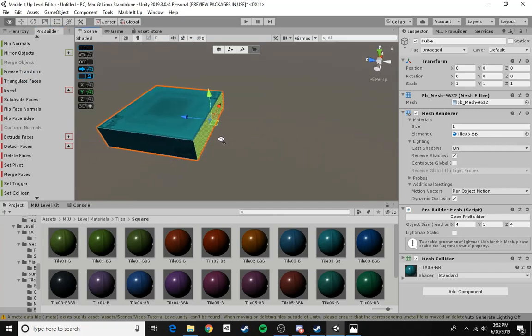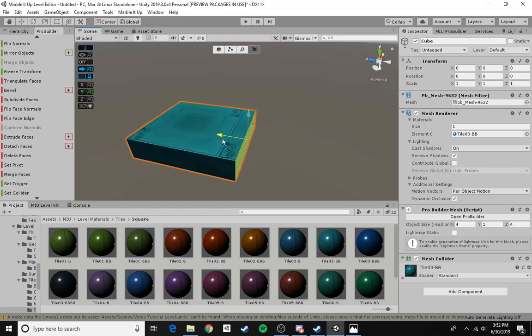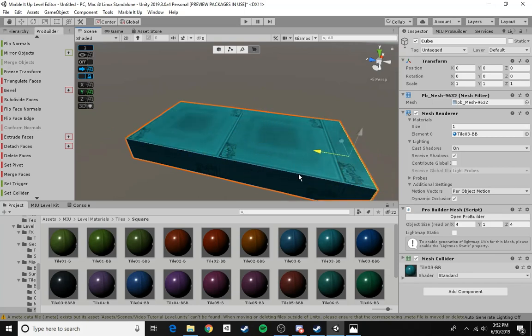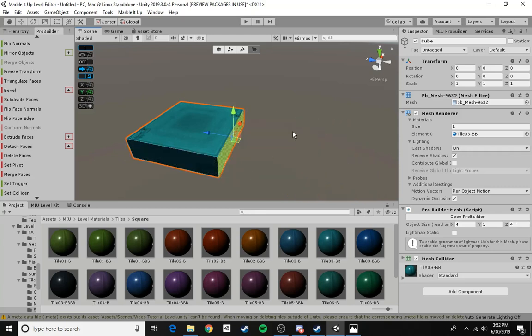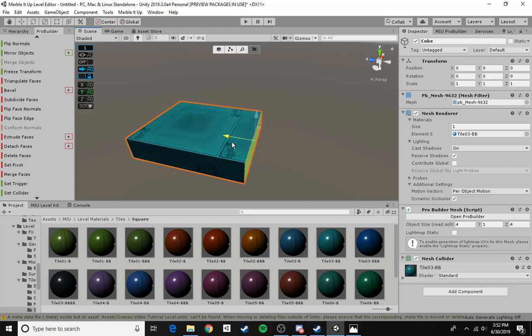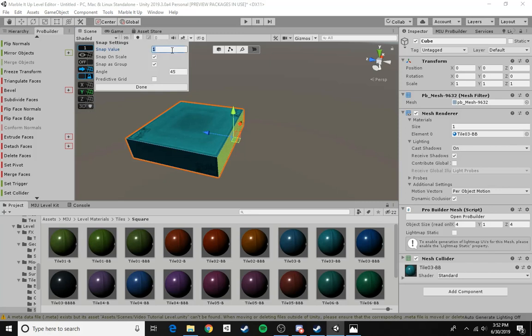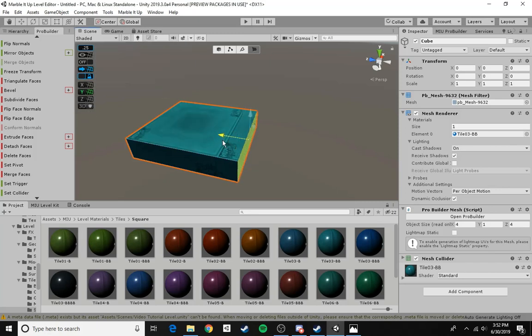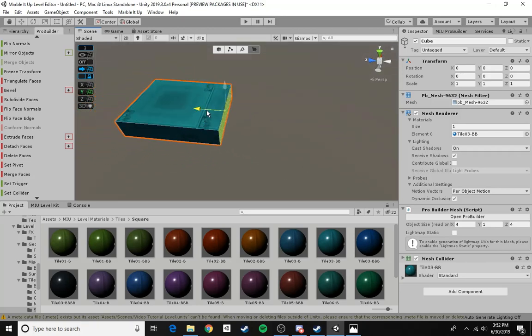I'm gonna build like this. With this face selected, I'm gonna drag out, but realize that it's not moving on any set measurement. So I'm gonna undo. Whatever you set the snap value to in ProGrids, it's going to snap by if you hold control at the same time. For example, if we set it to 0.25, now it's snapping by a smaller number. I'm moving and holding control. I usually like to set it at 1. You'll find yourself using 1.5 a lot, maybe 4.25 sometimes. Let's make our basic start area.